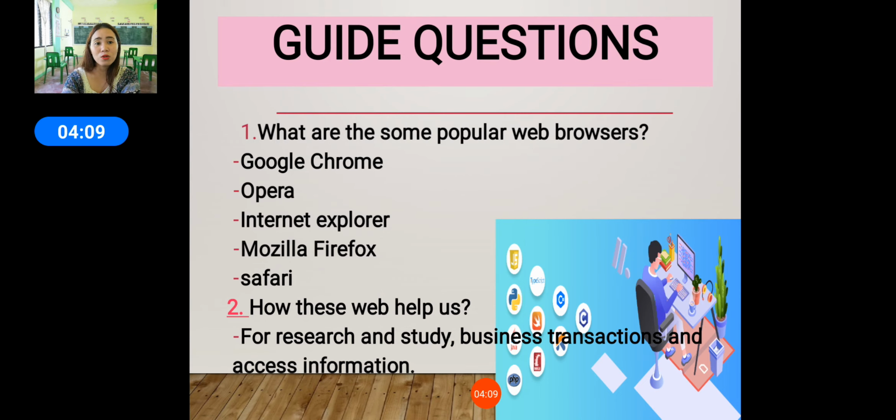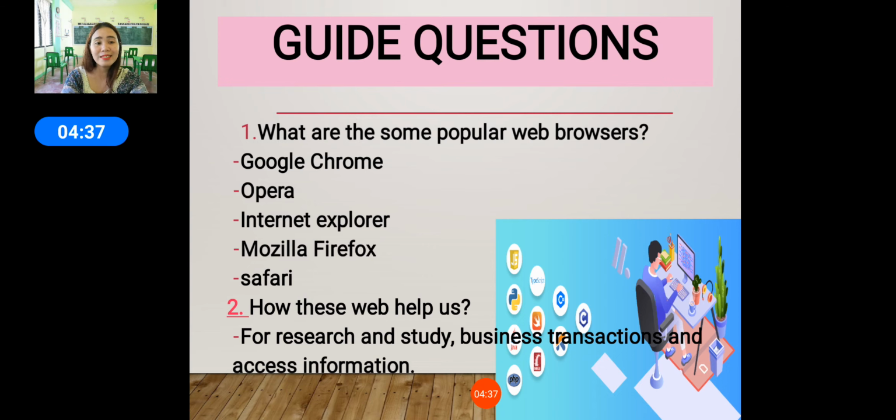We can choose Google Chrome, Opera, Internet Explorer, Mozilla Firefox, or Safari. I know some of you are using Google Chrome, right? Some of you are also using Opera or Internet Explorer in some personal computers and in laptops. Mozilla Firefox, yes, and also Safari.